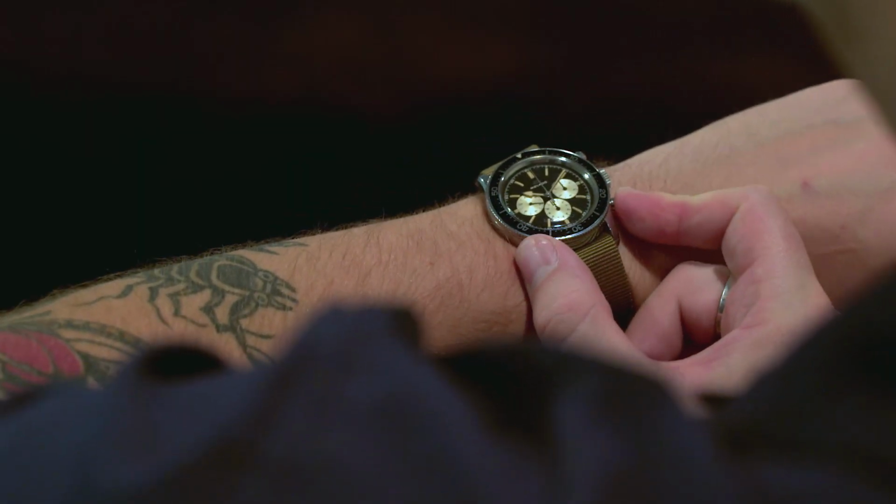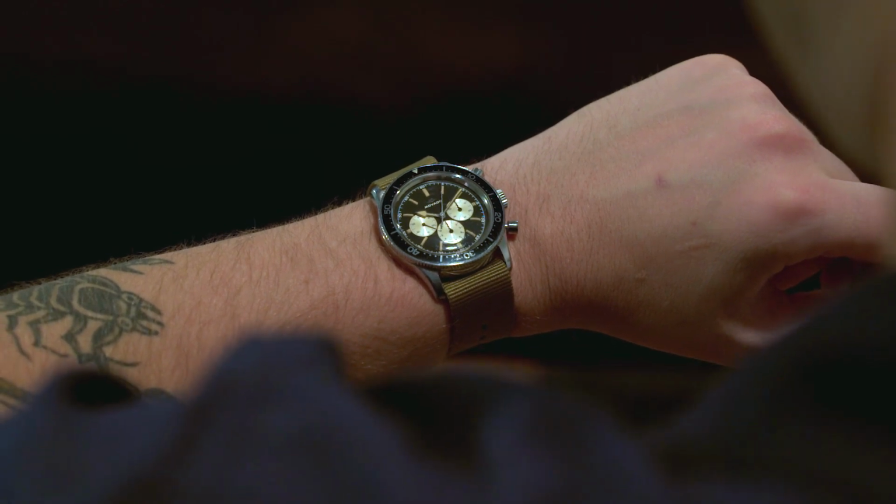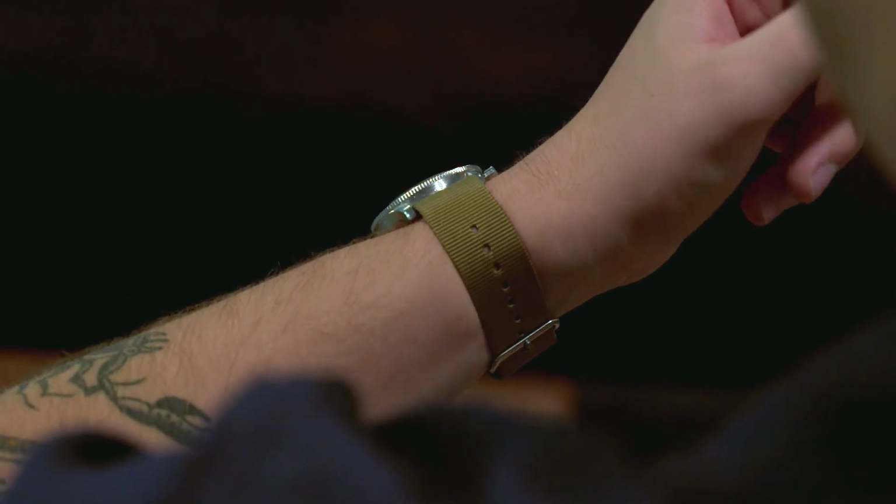The Super Sub-Sea is quite possibly the most desirable of all of Movado's dive watches during this era, and this particular reference, 95-704-541, that is a mouthful, is an absolute rarity. This specific example is probably the nicest one that I've ever seen. So that's why I wanted to feature it on the channel and talk a little bit about it. I think Movado in this era is also really cool. You don't see these guys a lot, and when you do see them, they are definitely not in this condition.